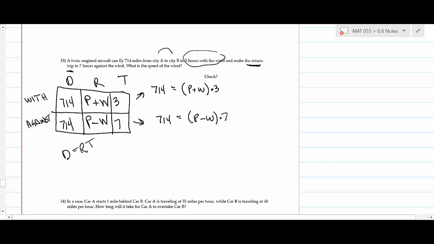The best thing to do probably right here is take your calculator and see if 714 divided by 3 comes out even. And then see if 714 divided by 7 does. Now we have 2 unknowns. You're trying to find the speed of the wind, but you have to know 2 things. These problems are always going to have 2 unknowns in it. You don't know the speed of the plane. You also don't know the speed of the wind. And you couldn't figure out the speed of the wind unless you knew something about the speed of the plane. That's why you got to do that.